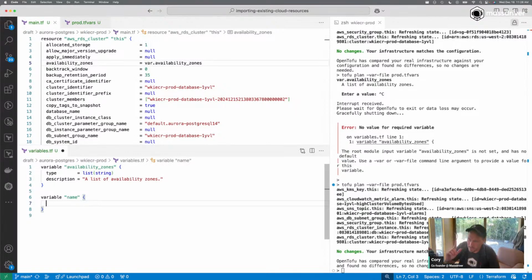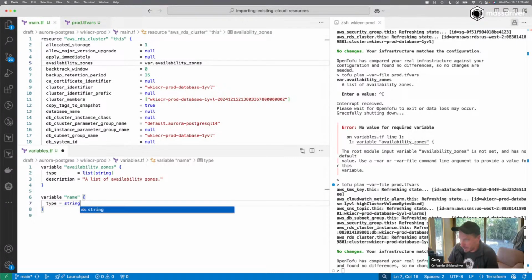So I like to have a single name, and then in every single resource, use that name as a prefix, right? You can call it name, you can call it prefix, call it whatever you want, but it gives you that consistency across all the resources, helps you enforce your naming conventions a little easier. You say, hey, this is the name for the thing. You can put a regex on it to validate it or whatnot, but instead of making people type it in 13 times, make them type it in once. So it's just going to be a type equals string. And the name for this resource, you can see it pretty consistently here, is this.